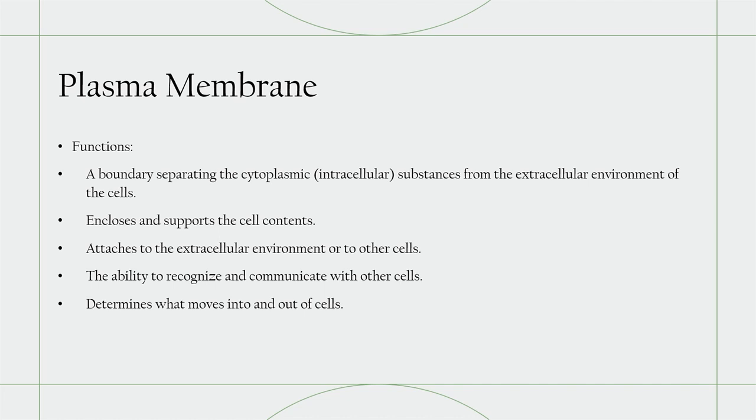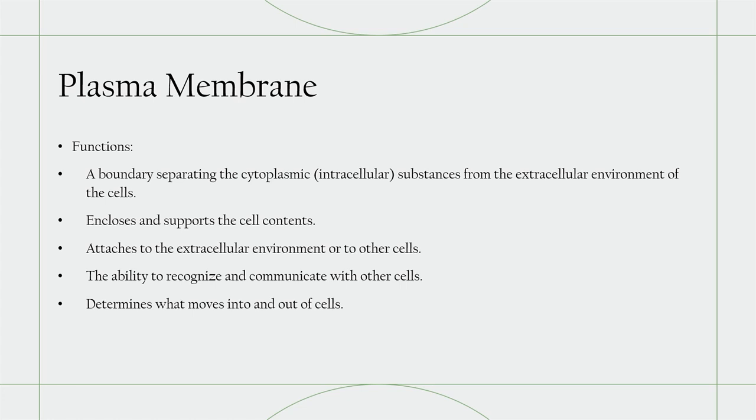One thing it does is it helps the cell attach to its external environment, because there's proteins that protrude out of the cell membrane or plasma membrane that we'll highlight a little bit, not too much, but it helps the cell connect to its environment. It helps communicate and recognize. Again, there's another class of proteins that stick out of the cell membrane that are receptors, as well as communicators to other cells surrounding it.